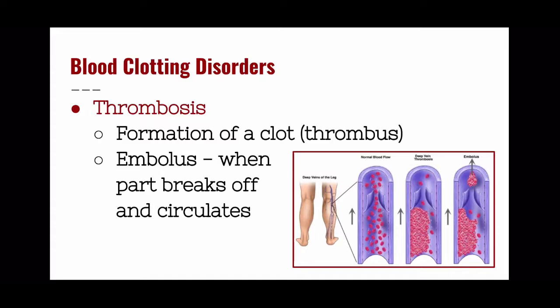So thrombosis is the formation of a clot. That's not really a disease or a disorder. It's just a natural process. But when you get down to part of that blood clot breaking off and traveling, that part that broke off is an embolus, and then it can cause an embolism, which I guess you can consider a disease or disorder in a sense.